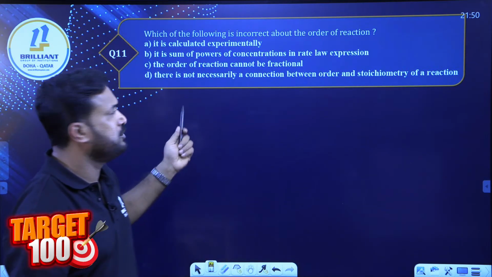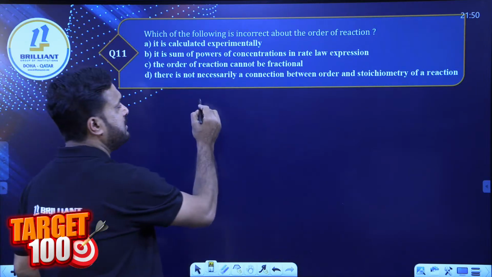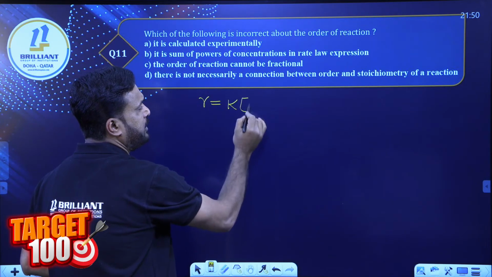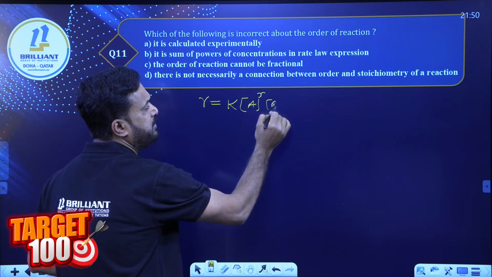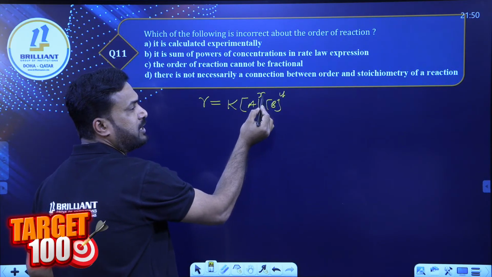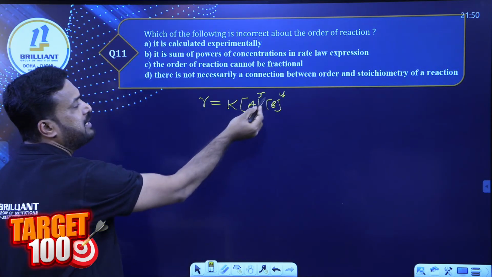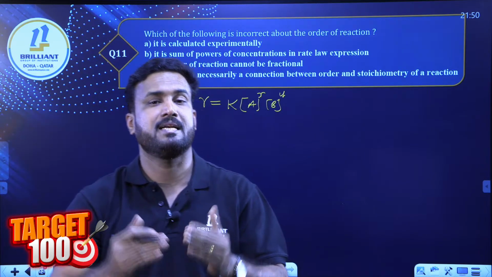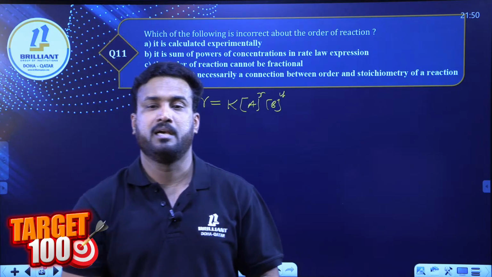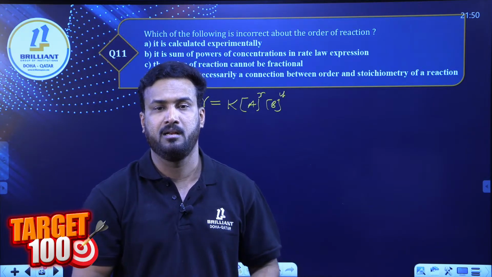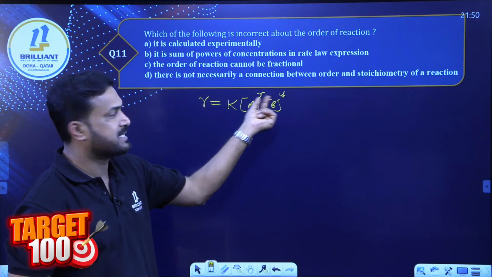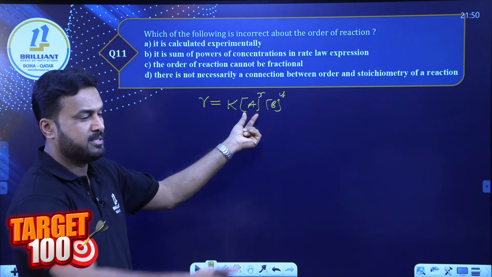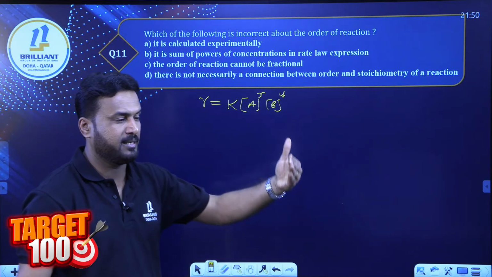So order of reaction, you know that one we learned. We have a rate law equation, small r equal to k into concentration of A raised to x into B raised to y. Even though the coefficients are a and b, we are taking x and y because it is experimentally determined. Order is an experimentally determined quantity. It can be zero or fractional, and it is the sum of the powers of the concentration terms in the rate law equation. Yes, now all are sending the right answer.